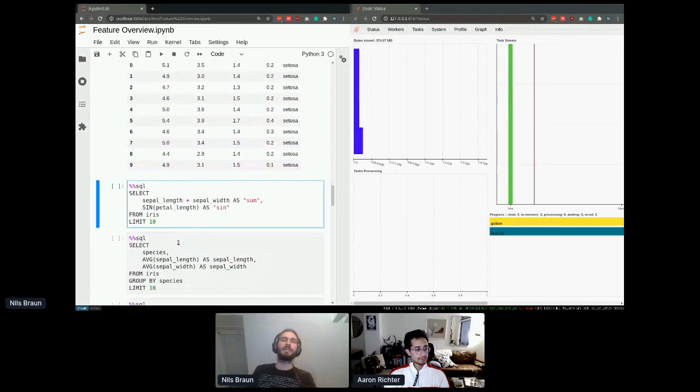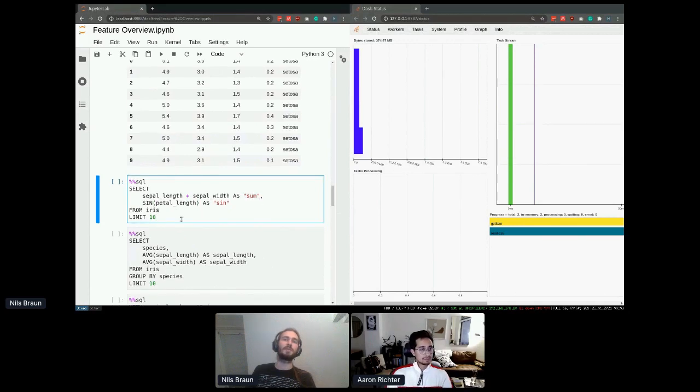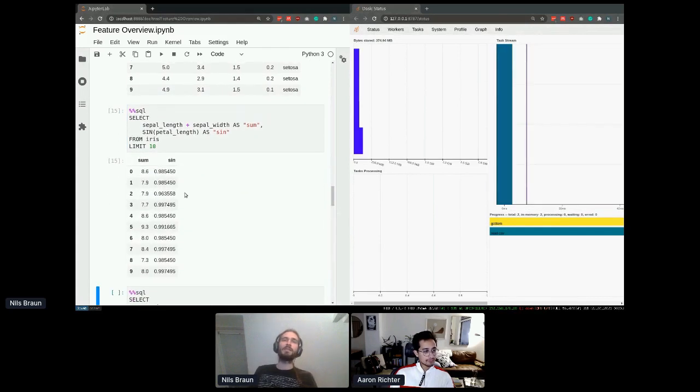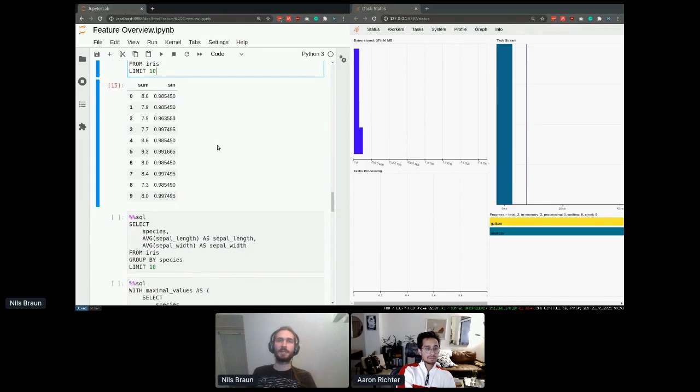You can do more complicated things: you can add two columns, you can give it a different name, you can call the sinus on the petal length, although that probably does not make a lot of sense. That will work. And here on the right-hand side, you can see whenever I issue such a command, there's a small calculation going on on our cluster. Not a lot, because the data is, of course, very small in this case.